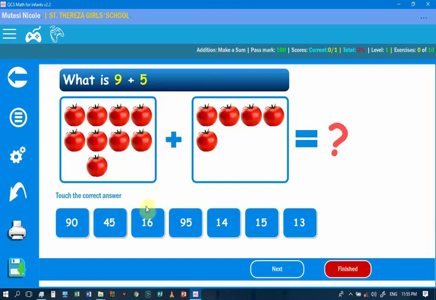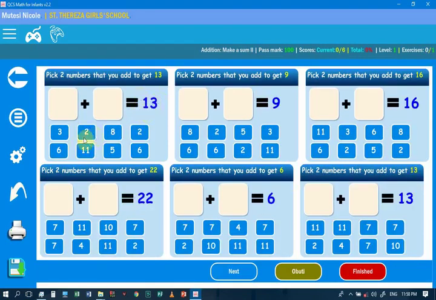So here, just look for any number that is less than 13. Then you see what do you add on that number to get 13. So here what? You add on 10. Is 10 there? 10 is not there. So I'm going to choose another number. Let's say 2. What do I add to 2 to get 13? 11. Is 11 there? Yes, it is. So you do the same for the rest.